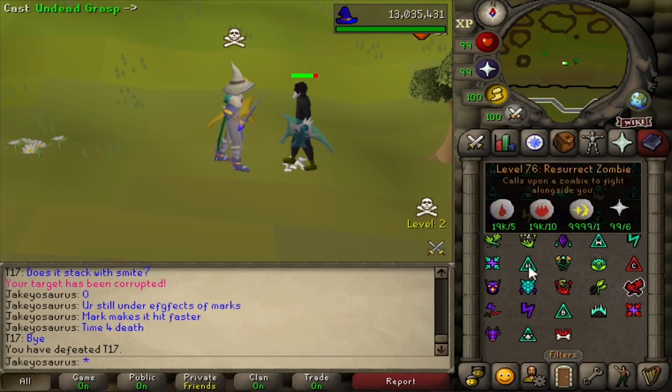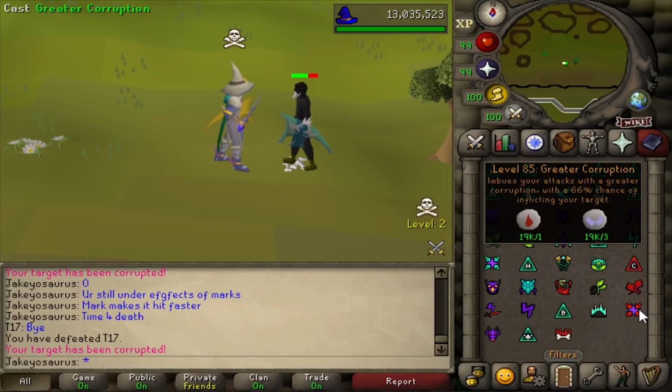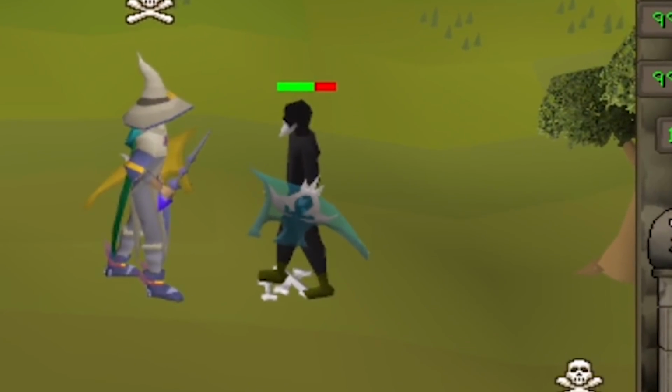And what Corruption does is it makes your target start losing prayer points at this rate. After 6 seconds, they lose 1 prayer point. After 8 seconds, they lose 2 prayer points, and after 14 seconds, they lose 3 prayer points. That's 6 seconds, then 2 seconds after, and then 6 seconds after that.